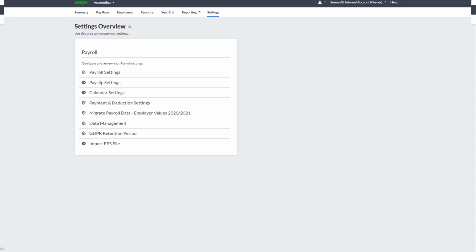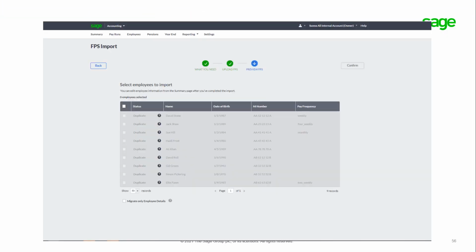In the settings menu, you'll find the import file option to start a fresh import, and this will take you to the same simple wizard as we did before. A thing to take note of here: if you're uploading the same file you have already uploaded by accident, this will be flagged. As you can see, the confirm box is grayed out.